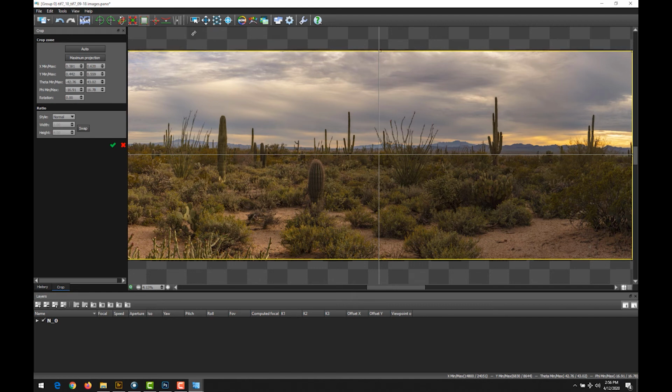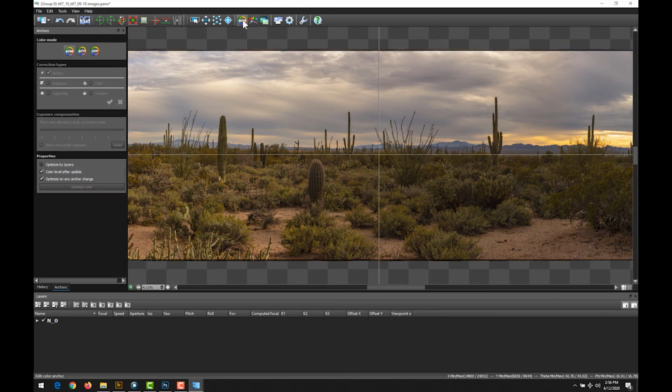At this point, you can do some correction if you need to. If you've shot this all with the same manual settings as far as shutter speed, ISO, and aperture, typically you won't have to make any adjustments. You do have the ability here to do some auto color modes and stuff. I'm not going to cover this very much because this AutoPanel Giga, being an obsolete program, is of little use.